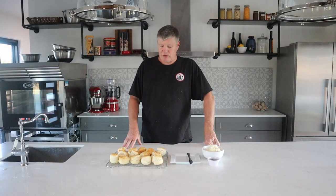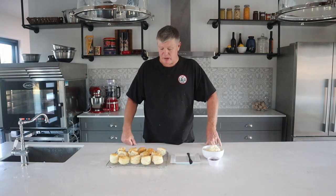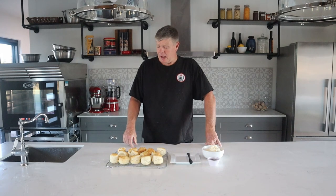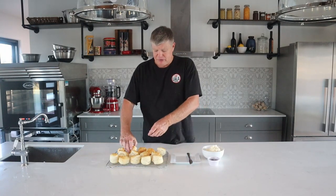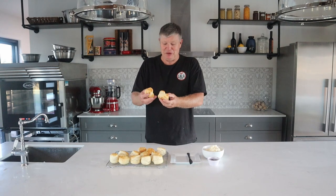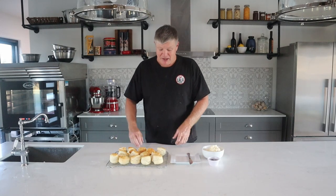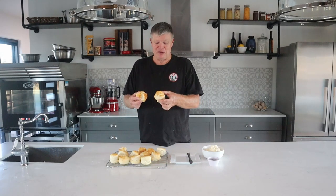These have come out of the oven after 12 minutes. As you can see, they've nicely browned up and risen well. I'm really happy with this batch of scones. Just to show you what happens with the dough that's been remixed from the off-cuts — as you remix them together, you do get them rising in all sorts of interesting shapes due to the various layers through the dough. But they still taste fine and can be broken up and eaten. They just don't look as good as the first cut.